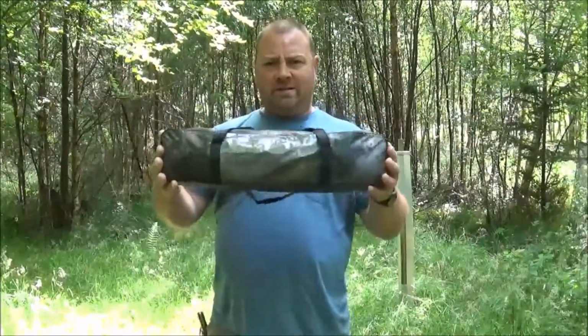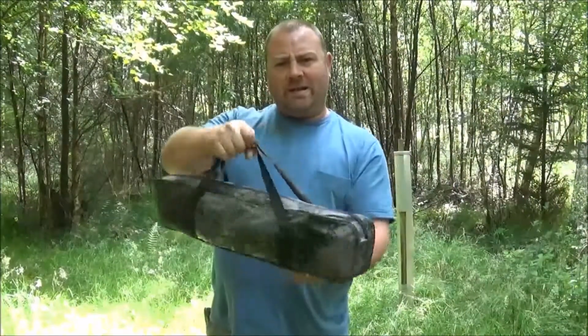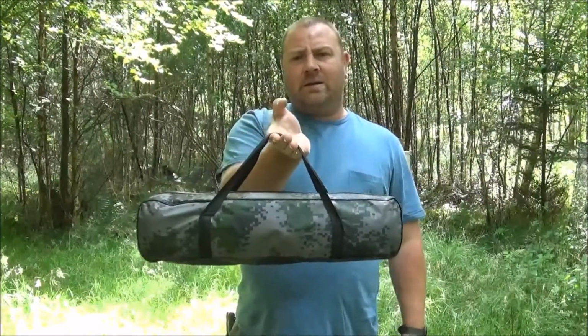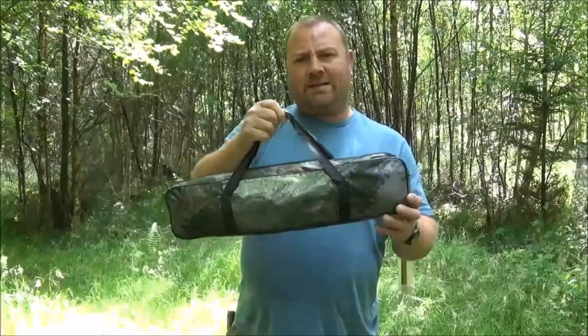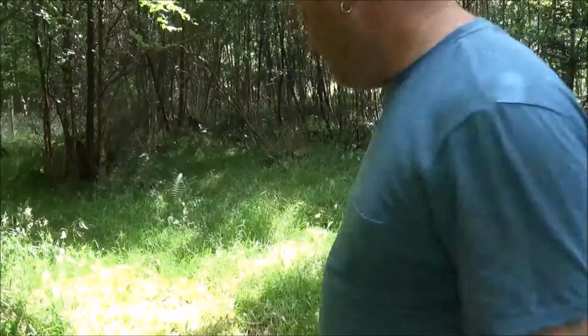This is it here. Look at it, it's tiny. That's a 2-man tent. 2 doors, 1 door each side. Bug net, fly sheet, the works. It's about 3 times smaller than my little red and black one I used to use with the kids. So I'm going to get it set up now, have a look at it, see what it looks like. Just move it. There you go.